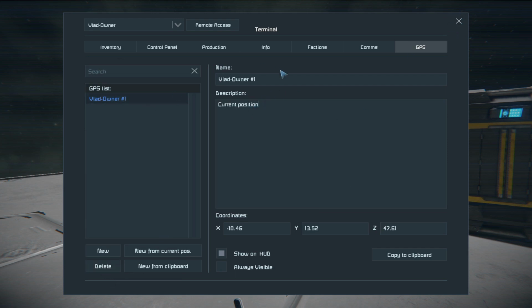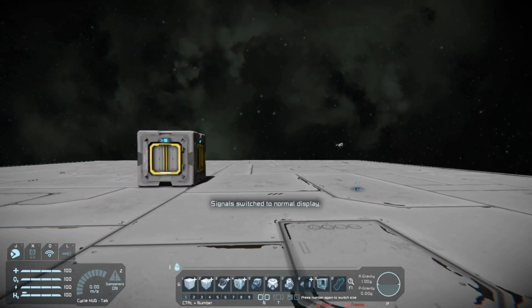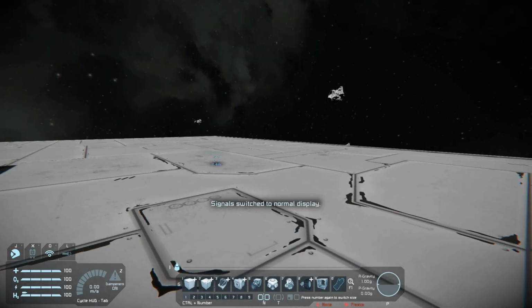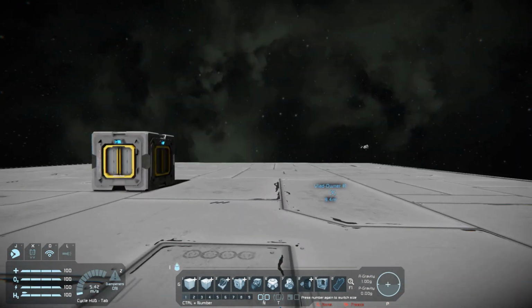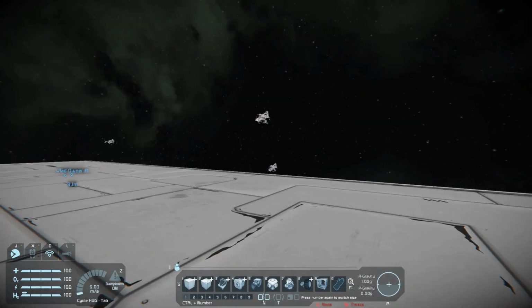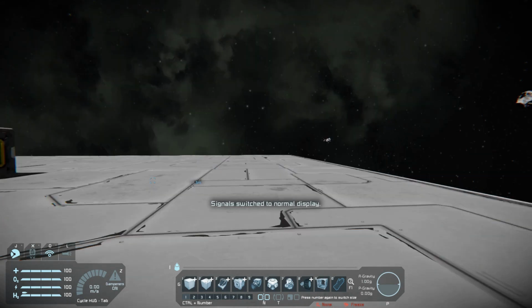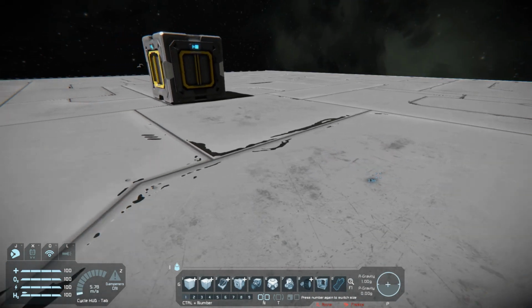And you can also add a description, a name, you know, whatever you want to call it, iron resource, etc. And then if you press H, which is actually how you turn your GPS signals on and off. So if you set it to fully visible, that means it'll always be visible on your HUD no matter what. If you set it to no names, it'll just show you the square. And then normal display, you know, you won't be able to see it all the time, but it will be there when you look at it.